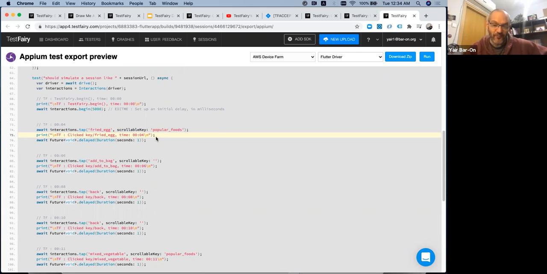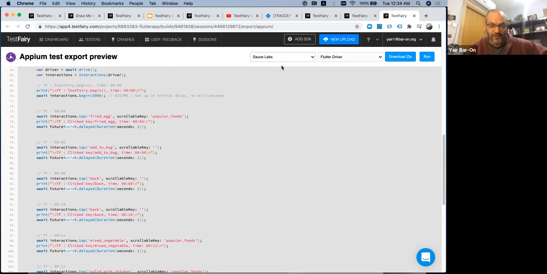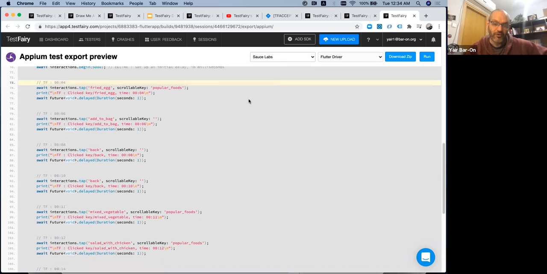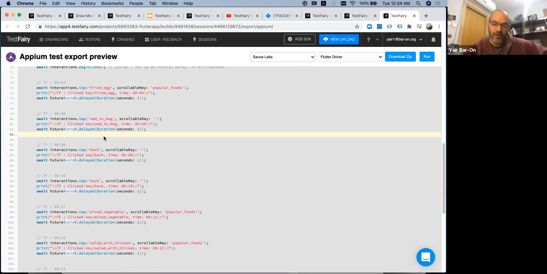Now, what we now look at, based on feedback we got from developers we spoke to, is whether they want to run it as is on their favorite cloud provider. So there will be an option to run that directly from here on a click of a button. Or another option would be to just take this code and push it to your GitHub repo and add it to your testing repository and allow you to change that later.